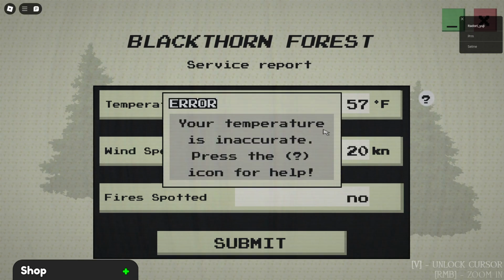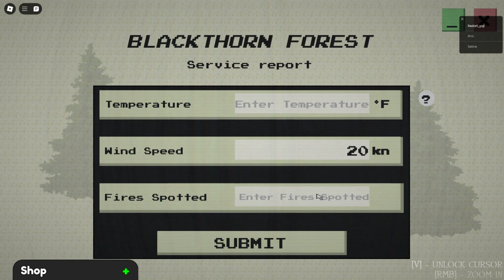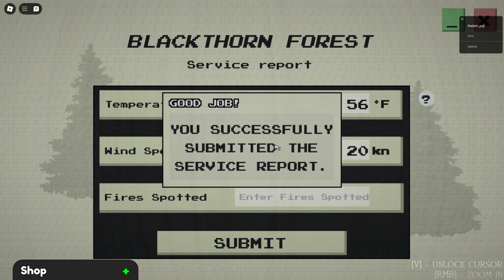Submit. First spotted. 0. Okay. A little bit blank. Okay. 56. Okay, you successfully submit the service report. Nice.